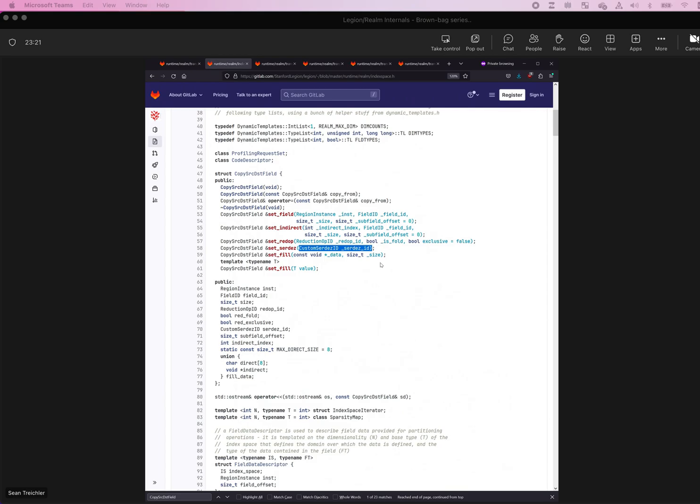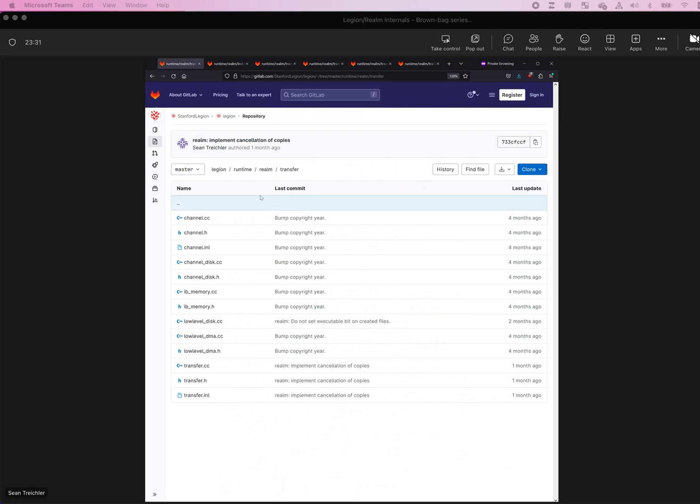Okay, so that was the interface for the copy method. Now let's talk about where the guts of this are. This is a subdirectory of Legion Runtime Realm called transfer, and all of the non-module-specific DMA transfer stuff in Realm lives in this directory.